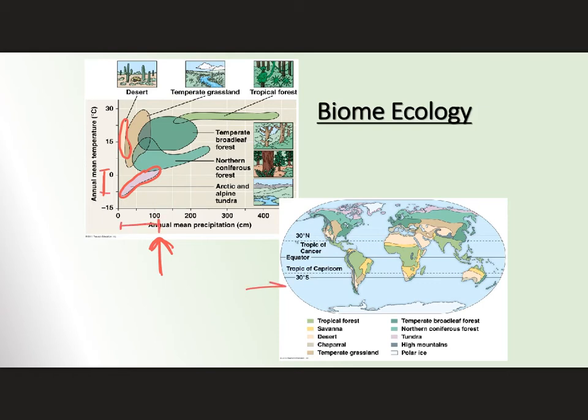Now we've got a different kind of climograph, which is sort of an international map of this, where they show you the various landscapes or biomes and where they fall on the various continents. So as you can see, where we live, we're sort of on the border of a temperate broadleaf forest and a temperate grassland, but certainly temperate based on our latitude. Not real hot, not real cold, have true differing seasons where we live.